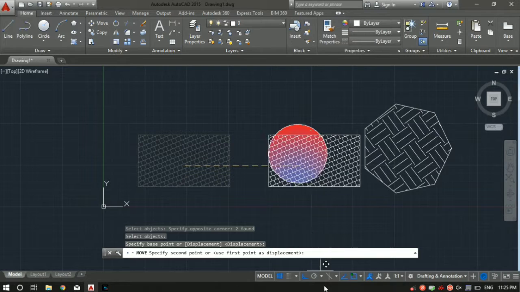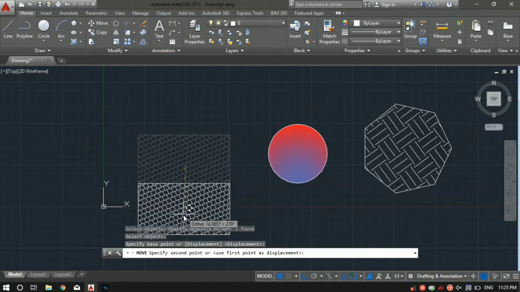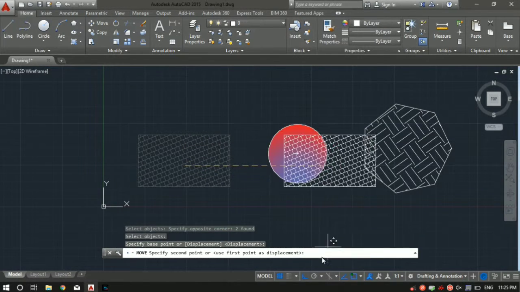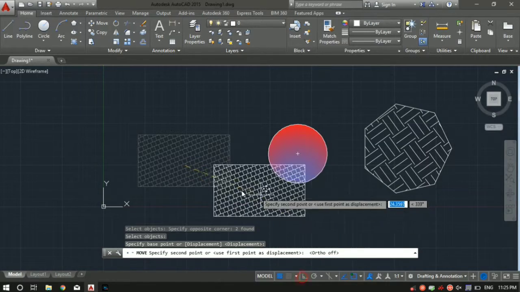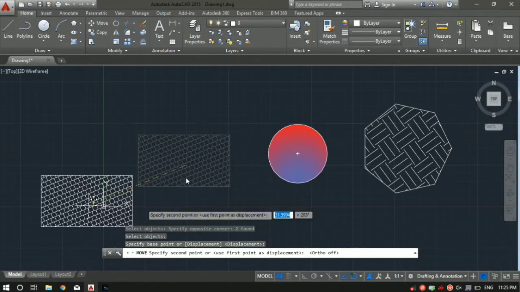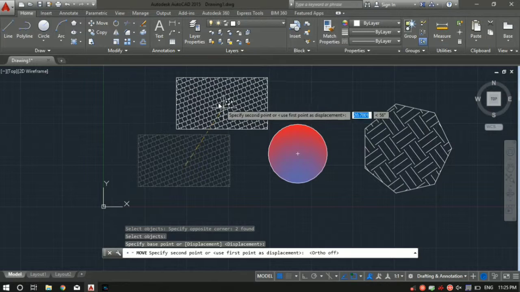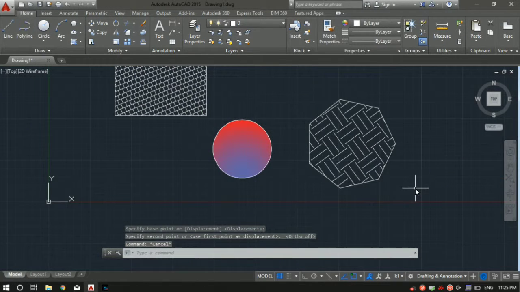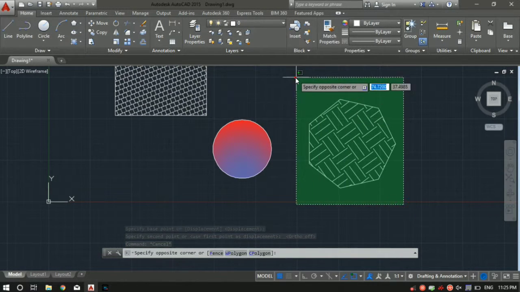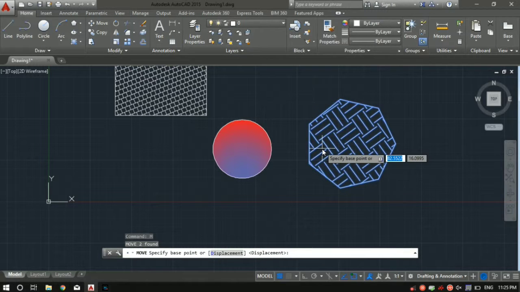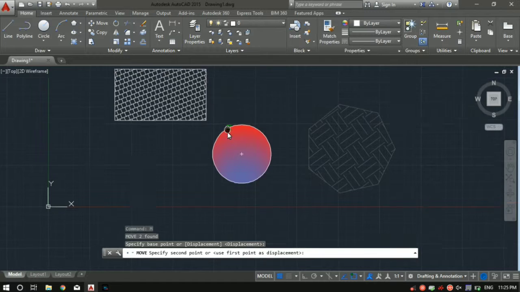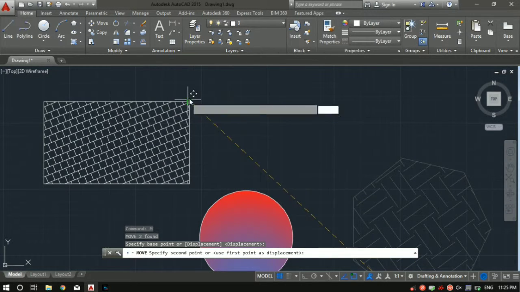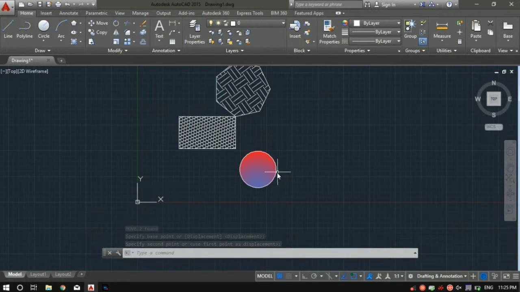and then move wherever you want to move it. Since I have the ortho command on, that's why it is only moving in the perpendicular direction. Let me turn it off, and then it can move anywhere basically. So let's just drop it over here. Again I'll demonstrate it. Select the object, M followed by spacebar, specify a base point, and then just move it. That's it about the move tool.